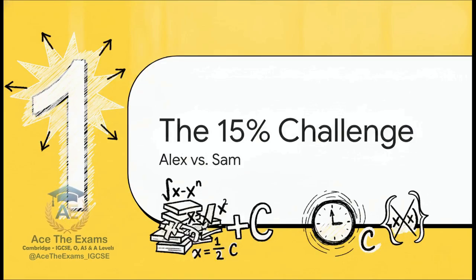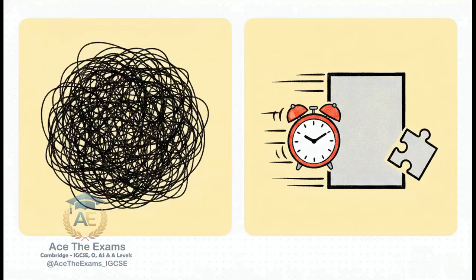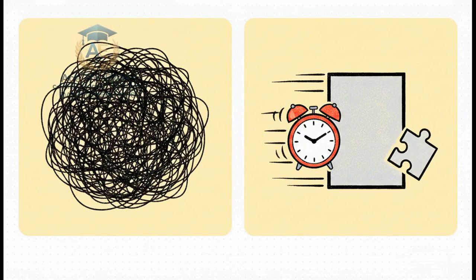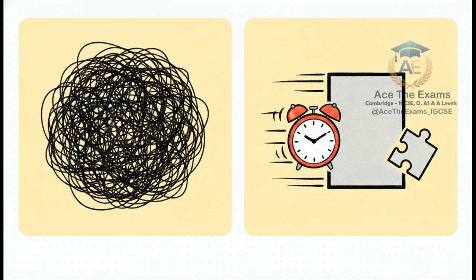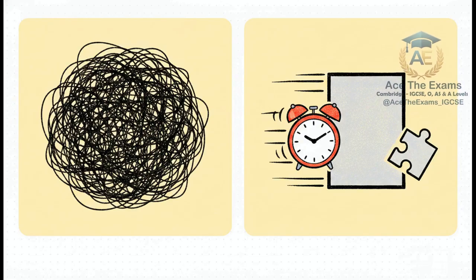And we're going to look at this through the lens of two very different students, Alex and Sam. Let's set the scene. Imagine a real Cambridge mathematics past paper question bridging those foundational concepts straight up to the rigorous AS level 9709 standard. The question asks you to find the exact equation of a curve given its derivative and a point it passes through. Pretty standard, right? Look at the split screen here to see how our two characters handle this.